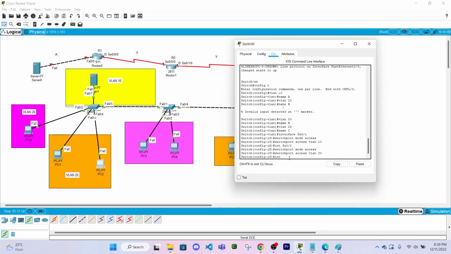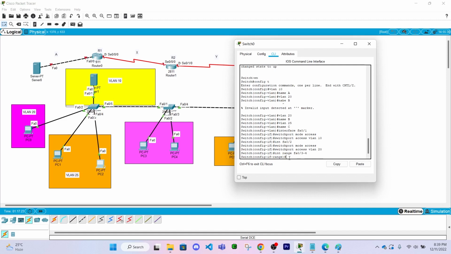So int range fa0/3 to 4, enter, then switchport mode access, enter, then write switchport access VLAN, and the number is 25.